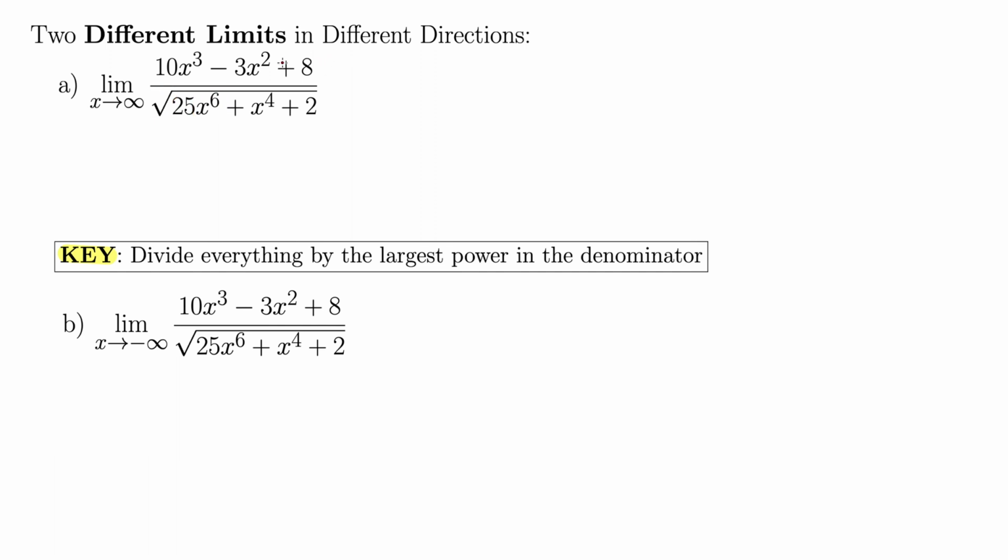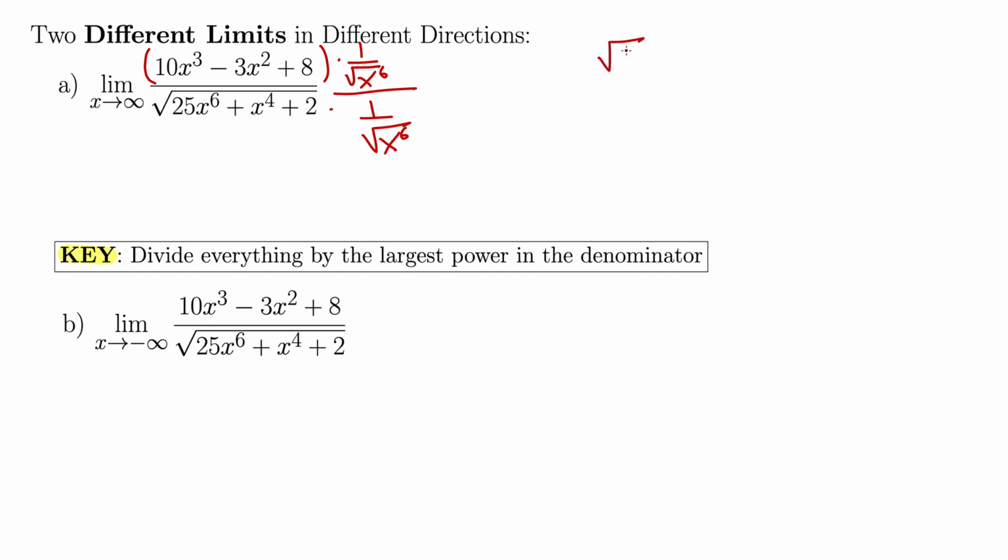So we'll multiply the top by 1 over the square root of x to the 6th, and we'll multiply the bottom also by 1 over the square root of x to the 6th. And you can see there, we're just multiplying by 1, right? This whole thing just equals 1, so we're mathematically sound. The limit as x goes to positive infinity is the easier case of the two, because then we don't have to worry about absolute values or any of that.